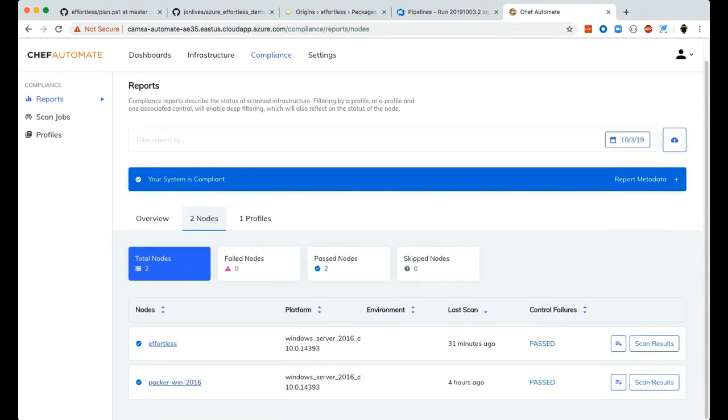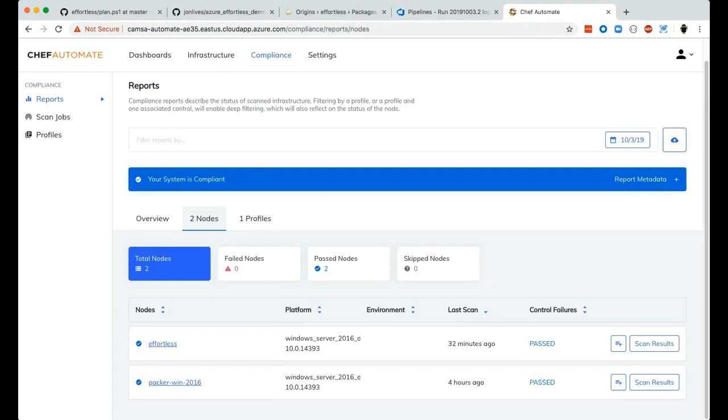So our OS build image process is producing a compliant image, and then we're pulling in that hardened compliant image to build a Windows 2016 server from that compliant golden image, and then we can use that to deploy application workloads. And this shows you how A2 becomes your visibility lens in this.